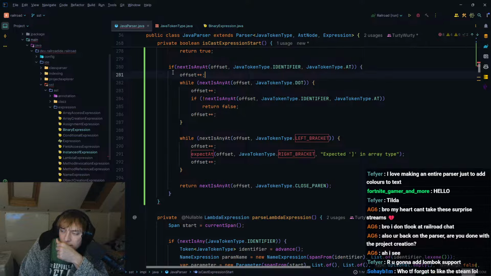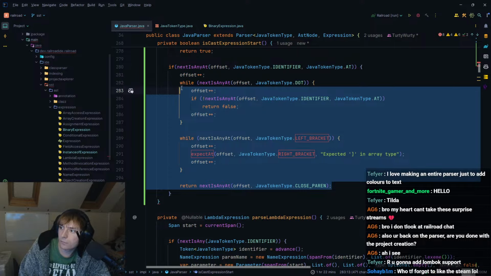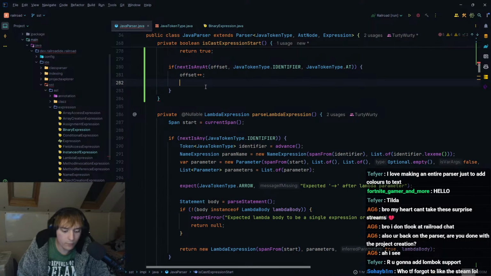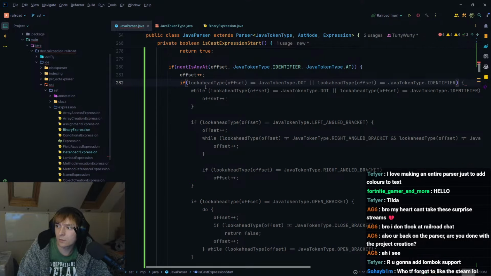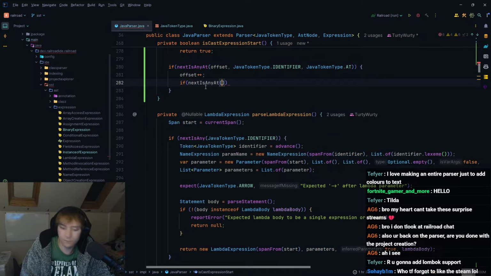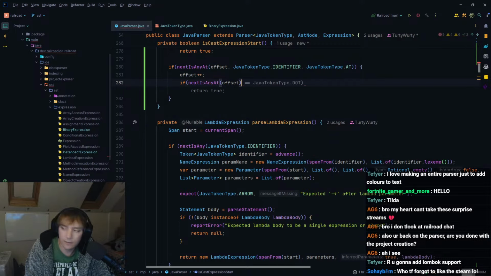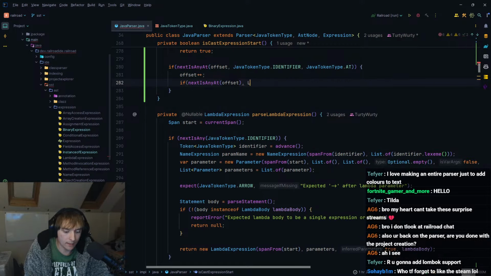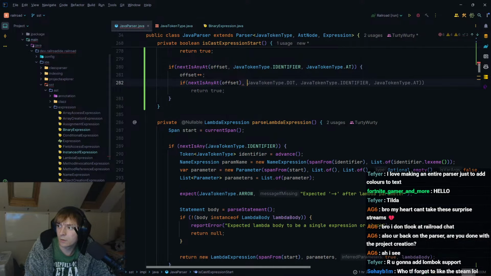I think so. Basically, if you have an opening or a left, so if next is any at offset, and we're saying it's a left, what's it called?